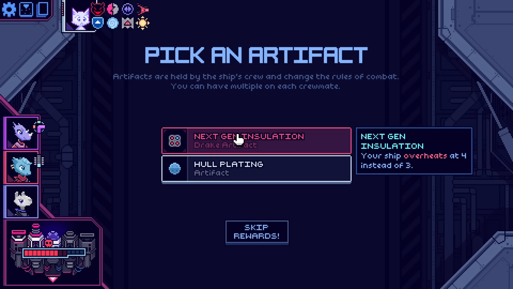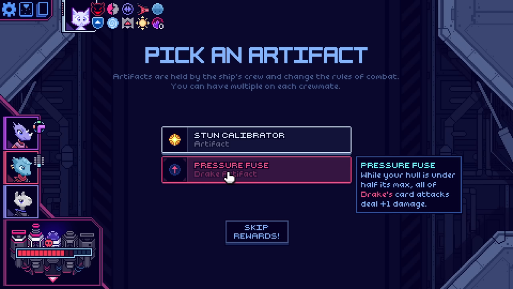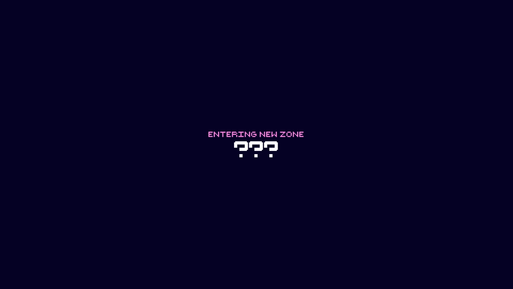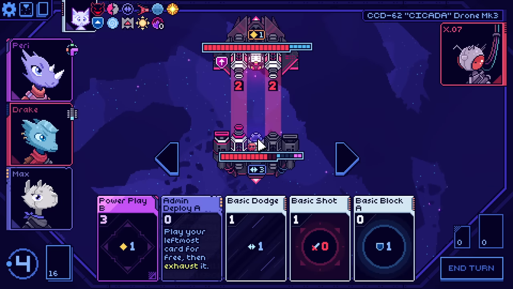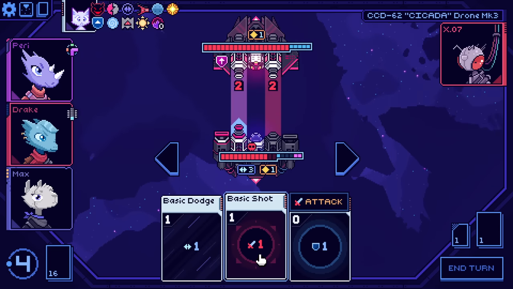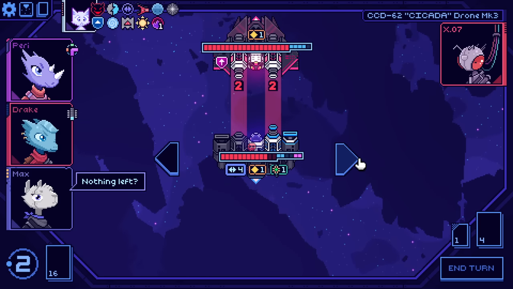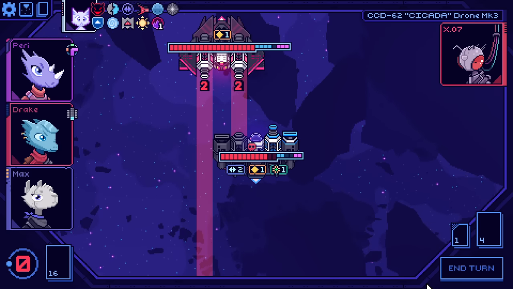It's worth it for one reason. And I don't know if we'll get it. Fifth time you attack, evade. We actually need that. Well, your hull is under half its max. Drake's cards do more. After your first attack, all is done. I was looking for the removal. I know it's a common artifact, and we had three choices of it. I was hoping we would find Singularity. Okay, after that fight, it's nice to just have that dropped right on my lap. Thank you. Cool.